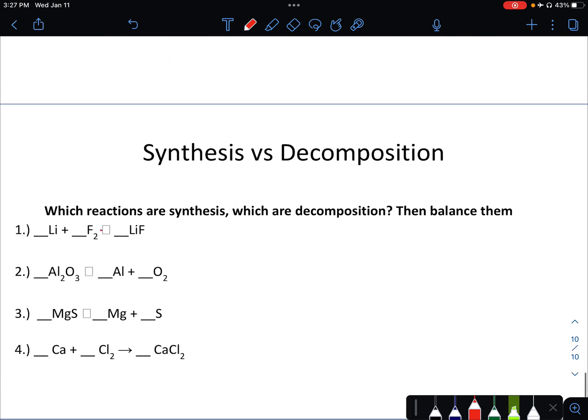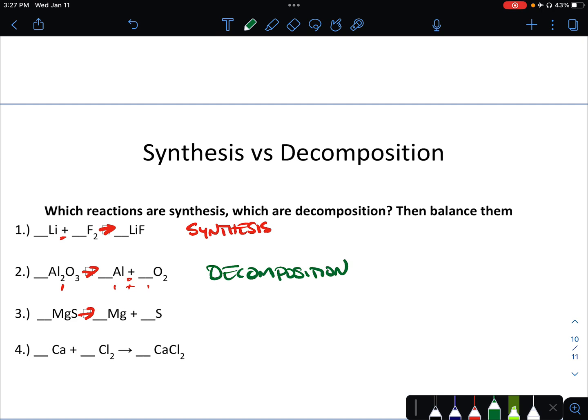All right, so now when we look at these, sorry, I don't have arrows on here. What we're going to see is this first one, we got something plus something else yields that. That's a synthesis. All right. Oop, there's our plus sign. It's after the fact, so that means we only got 1, and then 1 plus 1 over here. This is going to be a decomposition.